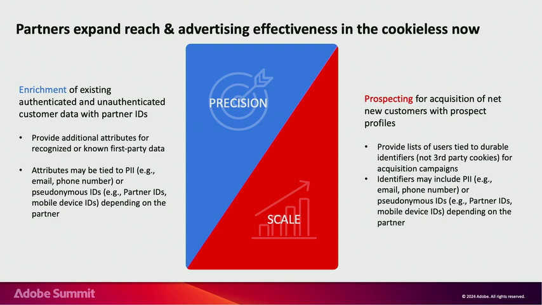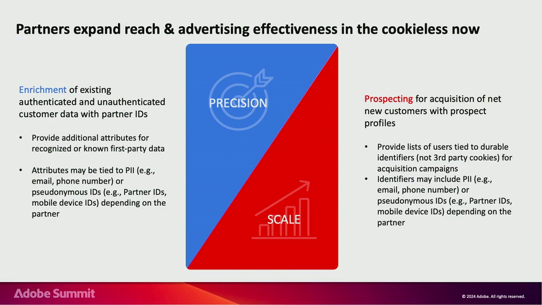So maybe if we're a baker, maybe it's information about what bakery this person was last at, or what their last purchase was, or if they prefer coffee creamer in their coffee. I believe that's one of the attributes I've seen in our data. It can be tied to PII or not PII. It really just depends on how your contract with that partner is structured. So think of this as 2 sides of the same coin. You are enriching your data for your existing customers, but expanding your reach for your pool of prospects you can market to.